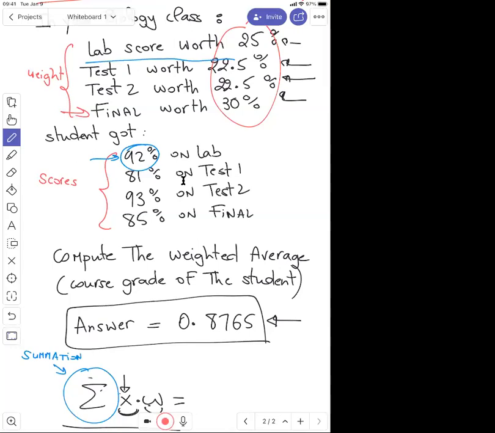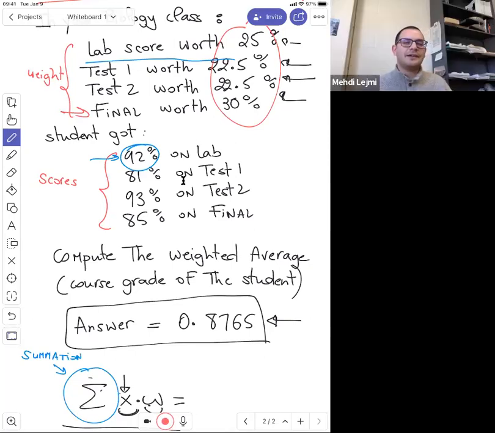Professor, would it be a problem if I only get, because what I did to make it easier for me, I turned it into decimals, so that when I compute, it's easier. If I got 0.876 and not the 5, would that be a problem? That's fine. Jessica, you said you got the same answer. Okay, that's perfect.